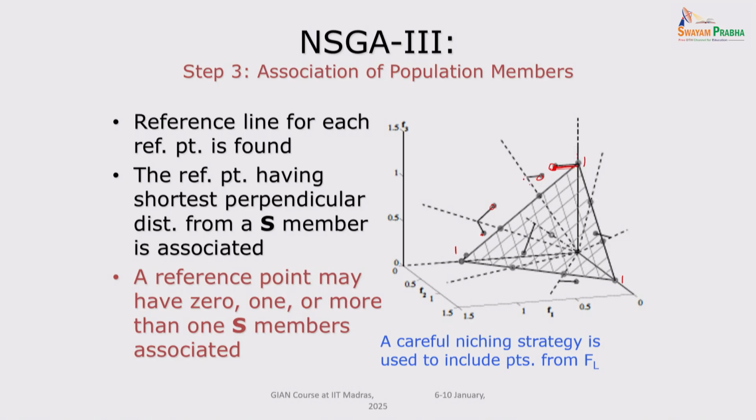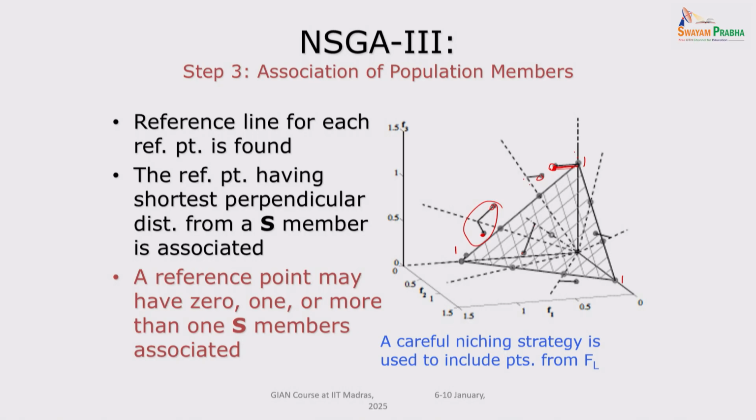This point is associated with this line. This point is associated, which one? This point is associated with that line. So we always find the shortest one for the association. Once the association is done like that for every population member of the last front that I could not take in, I start from the first line and pick the associated member. It could be that for some lines I've got more than one associated member. Okay? Then I pick the one with the smallest distance out of the two. So the idea is we go line by line, and we pick the one that is closest to each line.